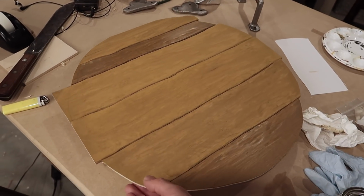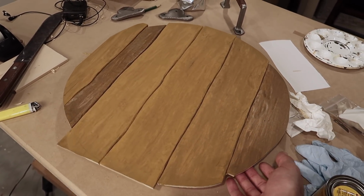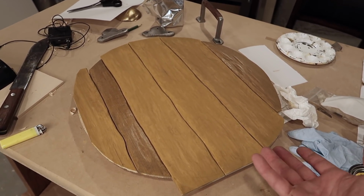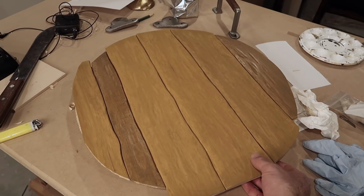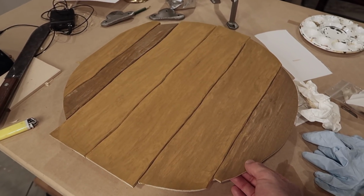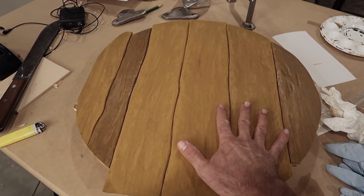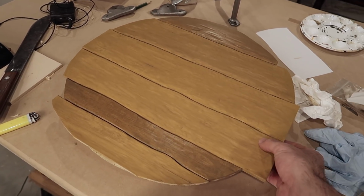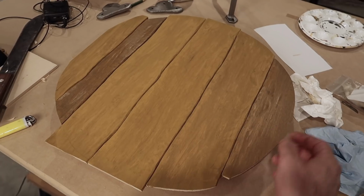Okay, the staining is complete, and it took a little while to build this up. If you guys test other woods and know of better stains for this, let me know in the comments, but until then, this is what I recommend. Now, the only thing we have to do is spray this with a matte finish sealer so that it just resists scuffs and dirt getting into it.